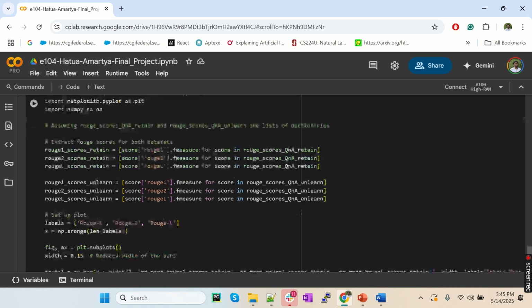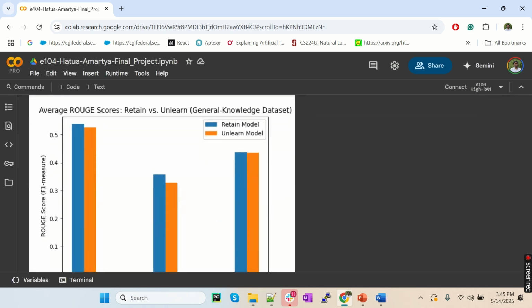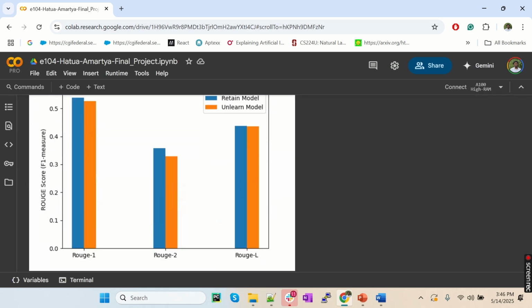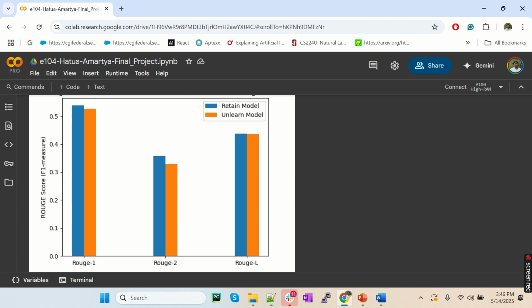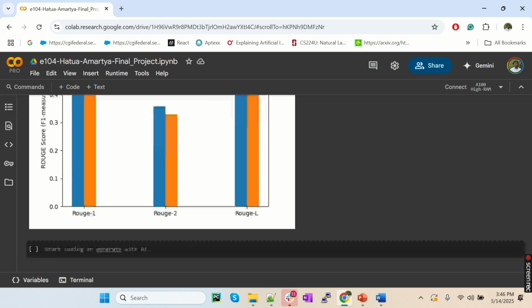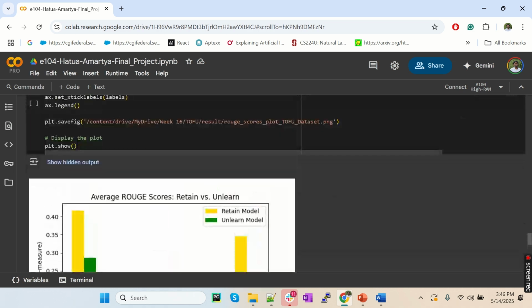Similarly, for the out of domain dataset, which is a general knowledge question answer dataset, you can see the performance is very close. So this suggests that the model is unlearning effectively for the in domain data. However, the interesting observation is, while unlearning in domain data, it not only unlearns the forget data, it is unlearning something else as well, like the important data part. So yeah, that's pretty much everything from the demo side.